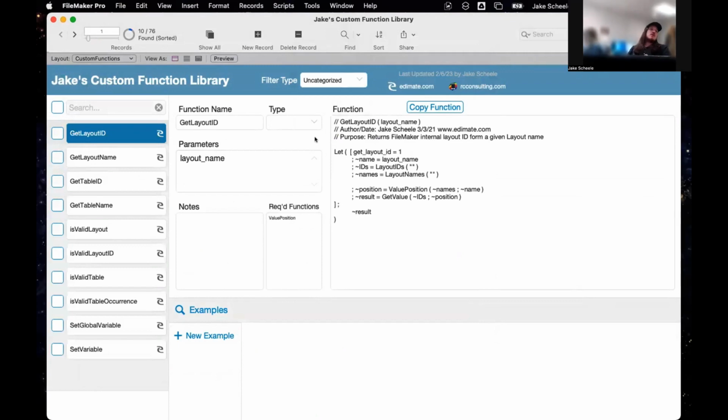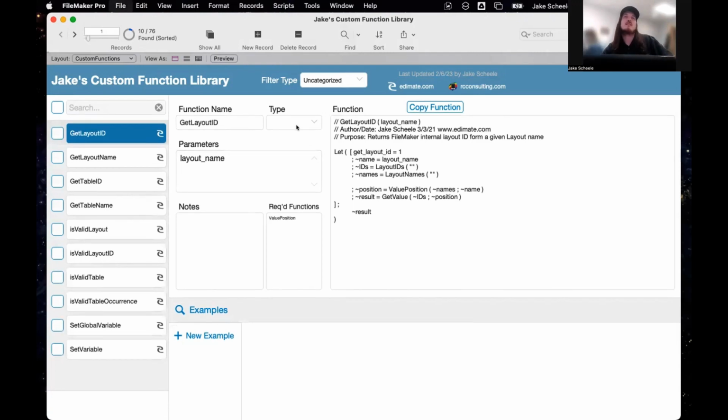Cool. So uncategorized ones that I have. We've got a few get functions that are going to be very similar. Get layout ID, get layout name. For those who don't know, FileMaker tables, layouts, and scripts all have internal IDs that aren't immediately visible to most people.